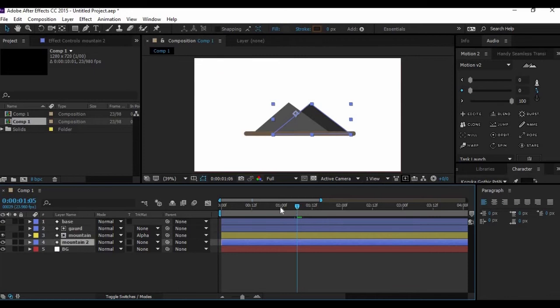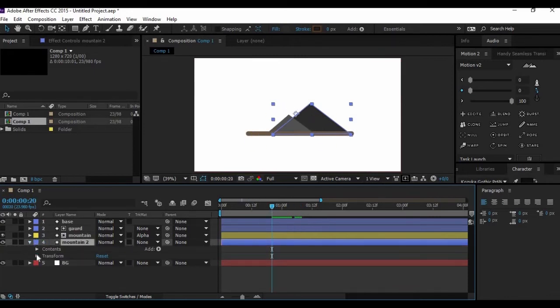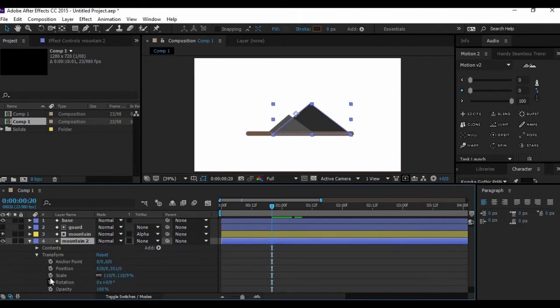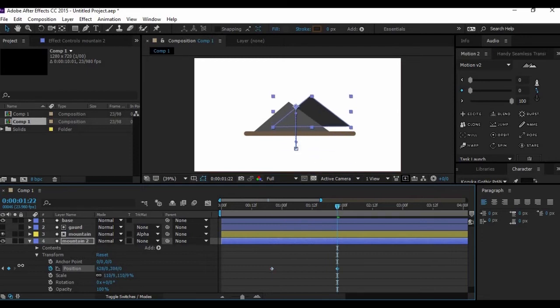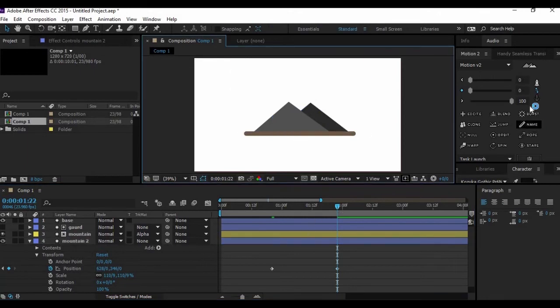To animate mountain 2, go to transform, position, in this position, and at 2 seconds, this position. Good.